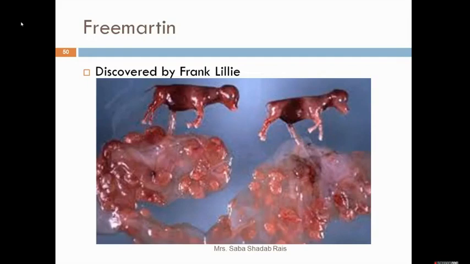Now what is going to happen is that this gives severe abnormality. The developing female fetus will have the morphological characters of a female only, but she will be sterile, meaning she will not be able to give milk, or to produce offspring. Now why is this happening? Because during development testosterone is produced by the male sibling, right? And testosterone is a lipid soluble hormone, so it can be transferred from the male twin to the female.